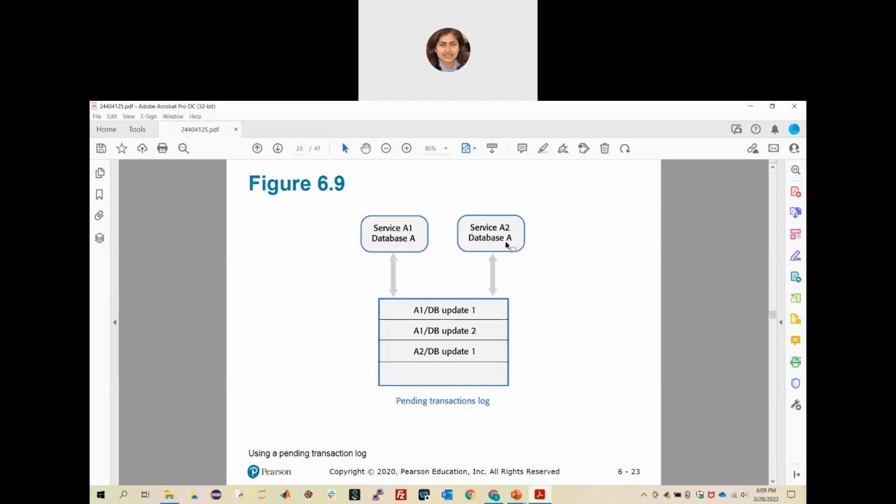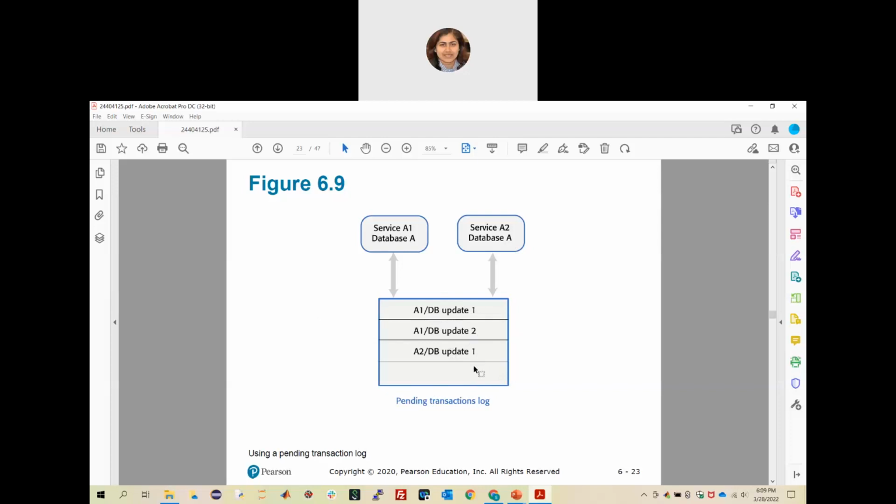So both of them are using a shared database structure, the two different services. When a database change is made, it is recorded in a pending transaction log here, where all the database updates for every service will be tracked properly.